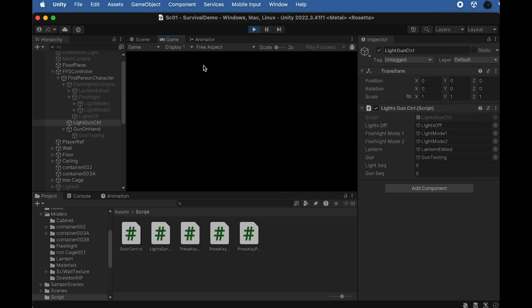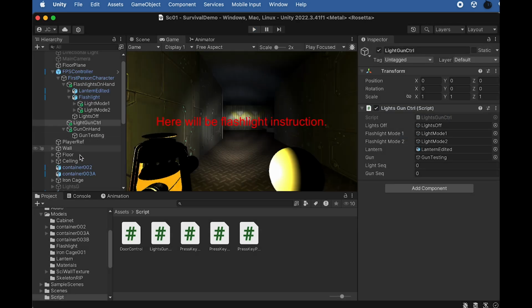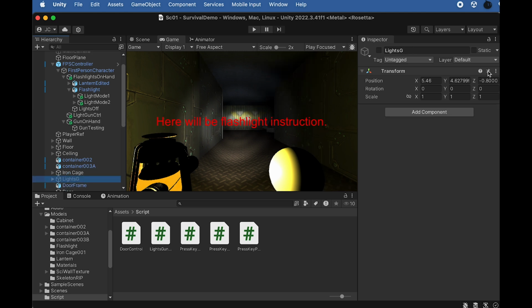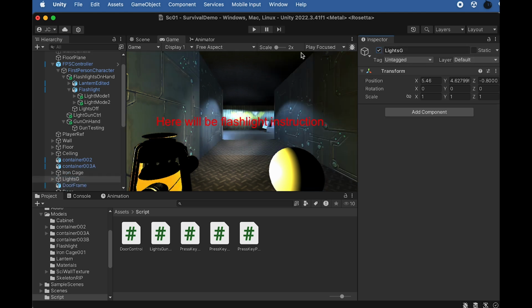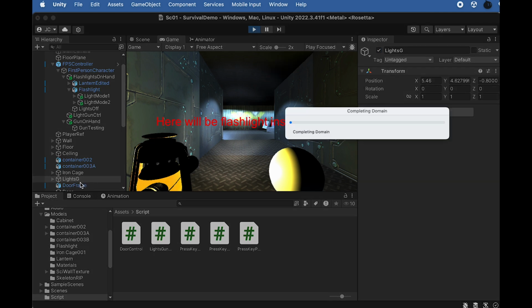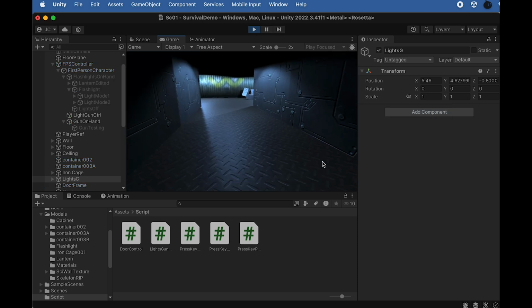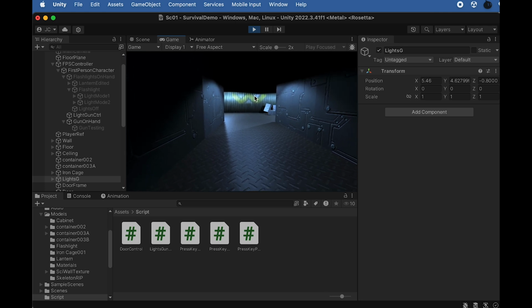In the beginning, my bad, I forgot to turn on all of the lights. Otherwise, because we don't have the lights on the hand in the beginning, we won't be able to see anything. So I just enabled the lights group, which is the ceiling light.